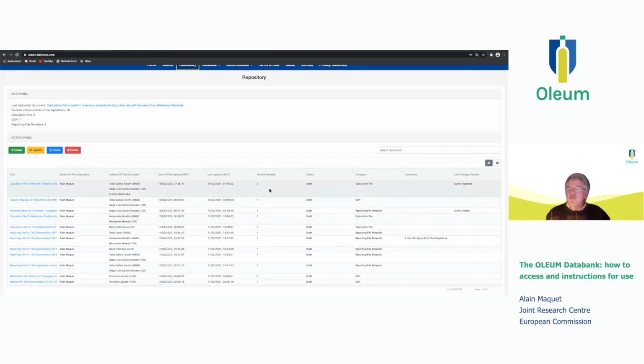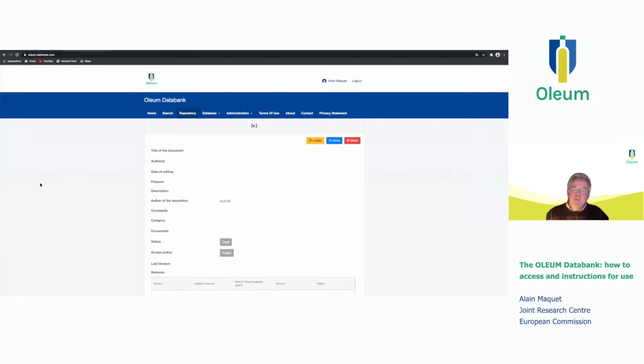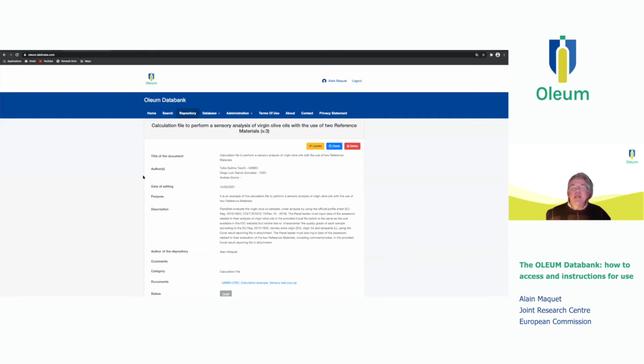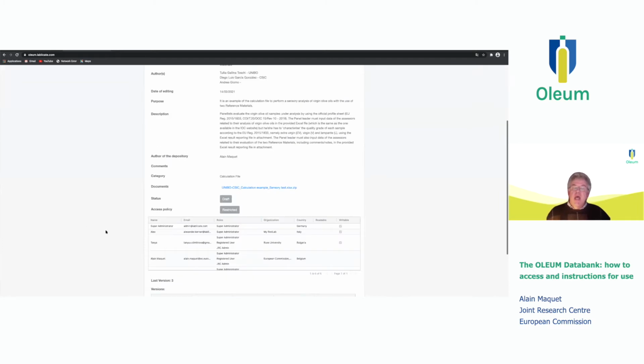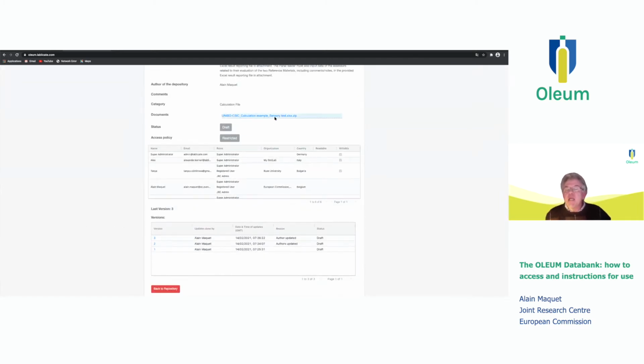You have different fields to describe each document, but you can also click on one of the documents and see more details: the purpose, the description, who created the document, who deposited it, and a link to the document itself.